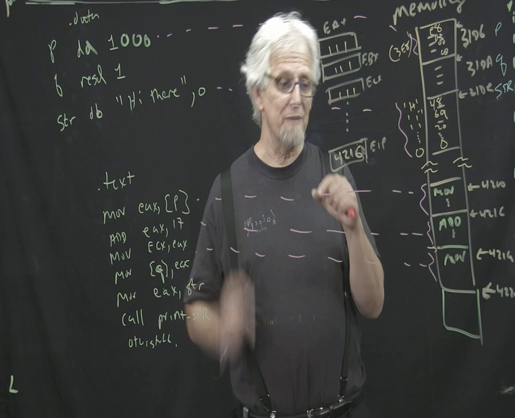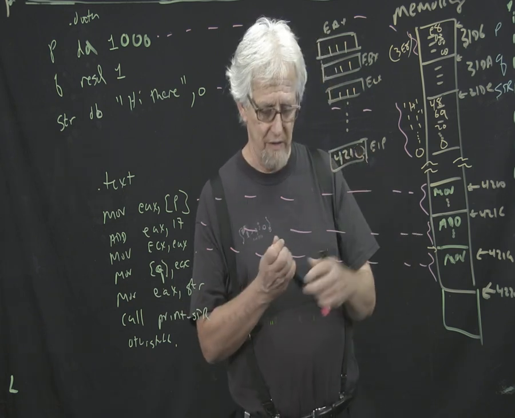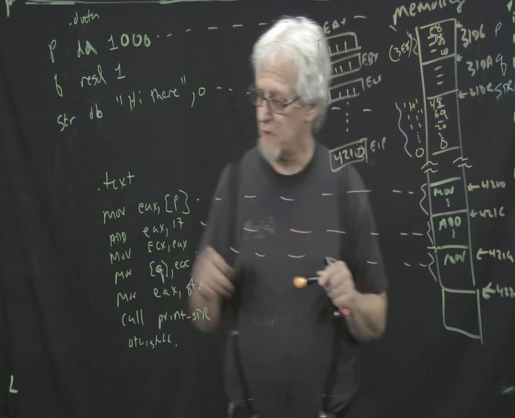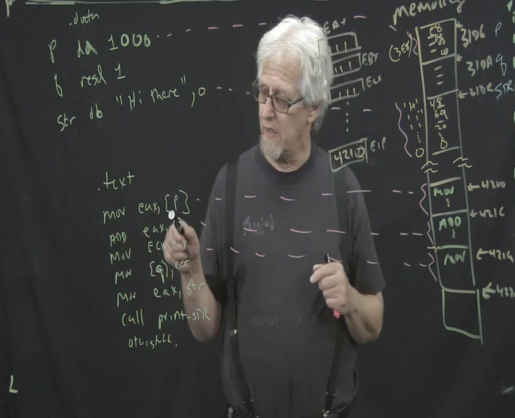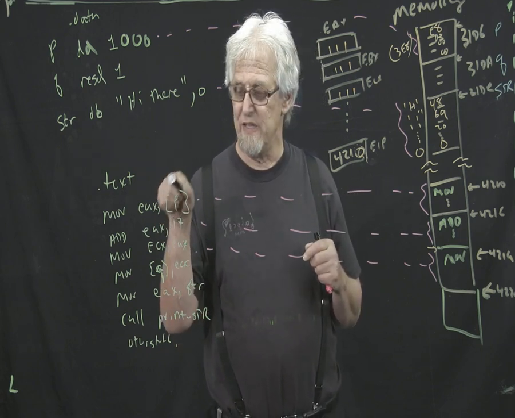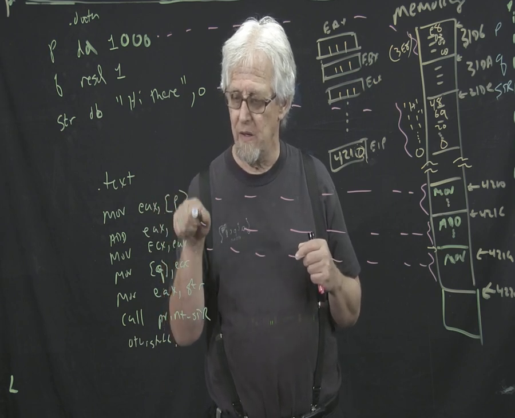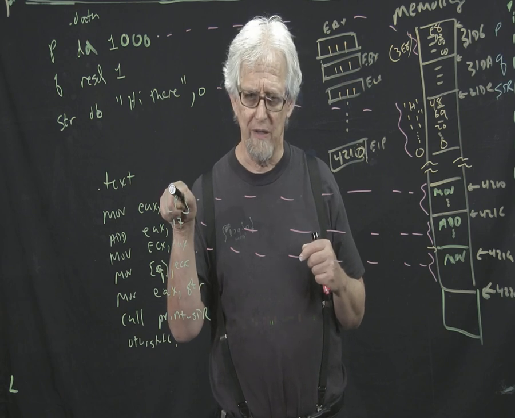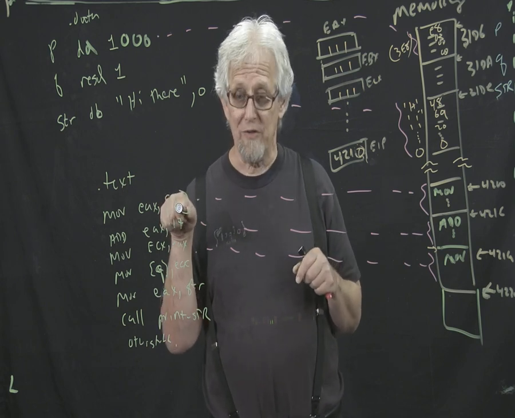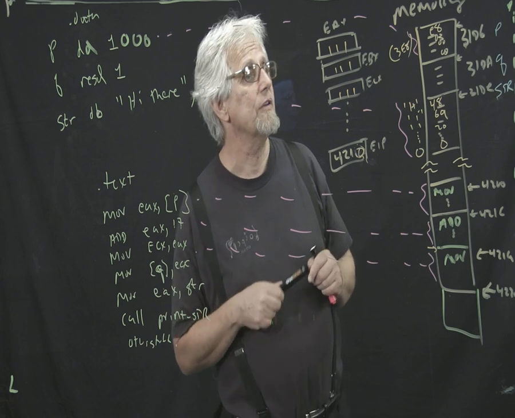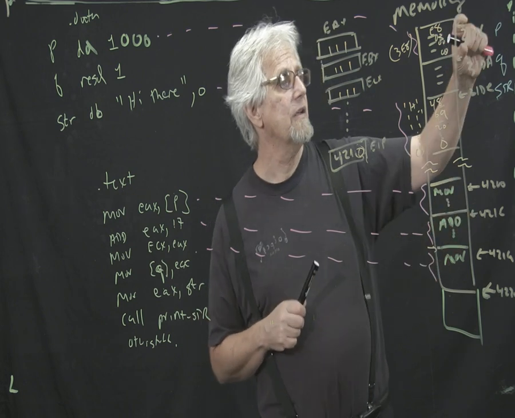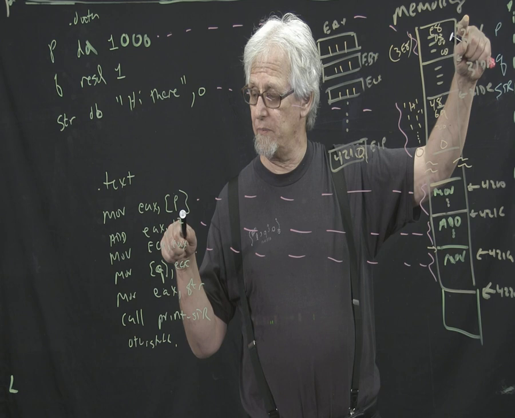Without further ado, we're going to imagine that somebody loaded address 10 into the instruction pointer and started it going. So there it is on this move instruction. This move instruction says: move the contents of variable P into EAX. These brackets are crucial — if I have the brackets, it says P is a variable, so you go inside the variable. It says: go to the P spot in memory and grab what's there, which is 03 E8. So this instruction is going to move the contents from address 31D6 into EAX.